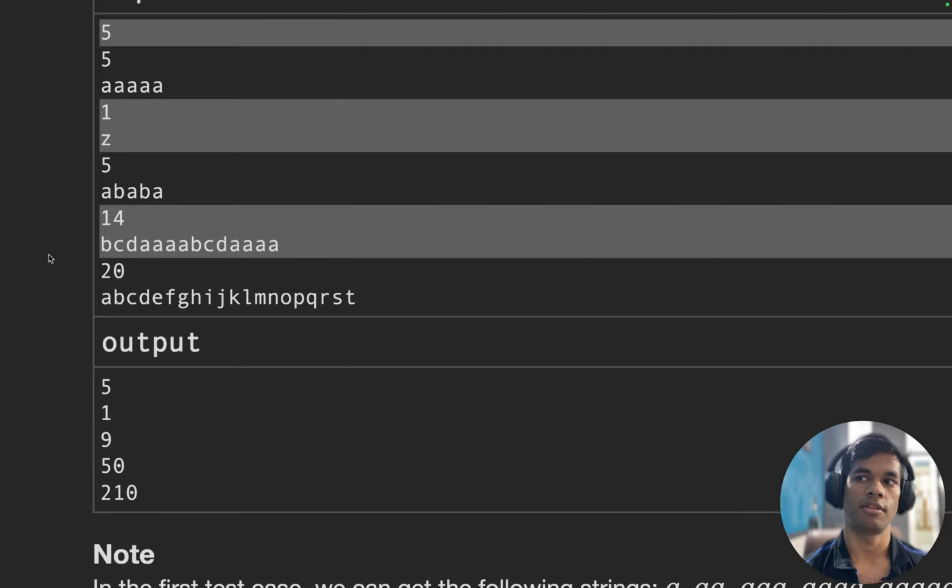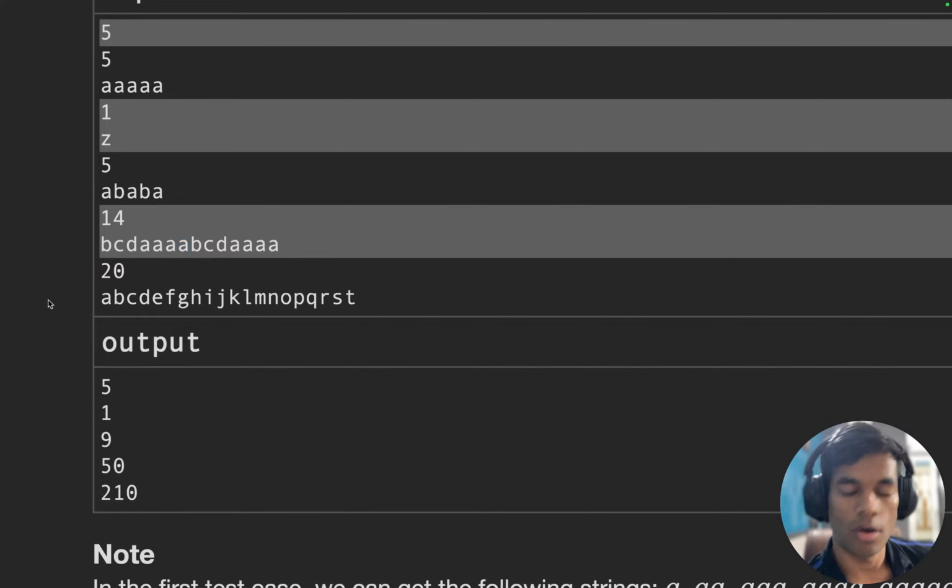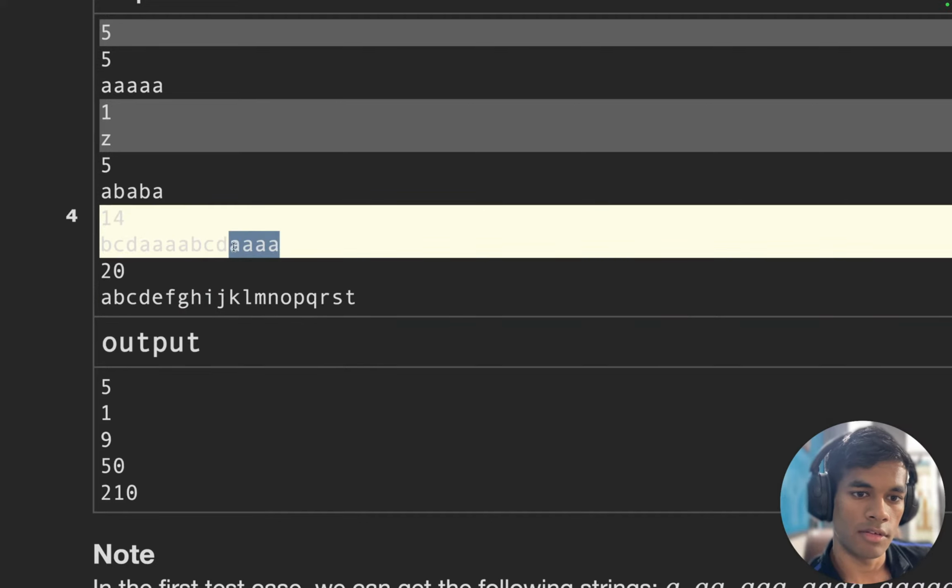And now, how do I check this thing? How to match this string with the strings that I have already made using the second operation? That would involve finding the string of the same length, and that would be exactly not one but more than one. Okay, let's say this is my substring.